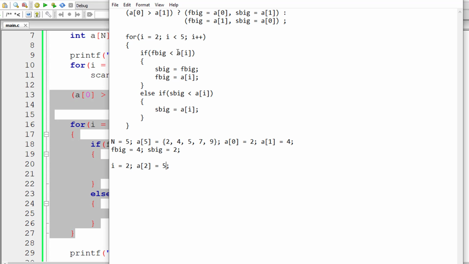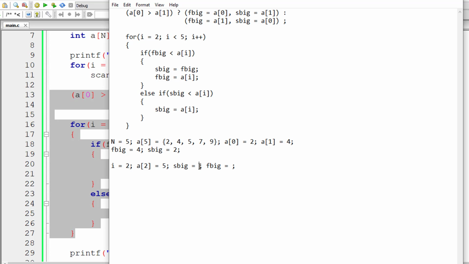So now check this condition. 2 is less than 5. Yes, the for loop executes. Check if f big is less than A of i. What is f big? f big is 4. 4 is less than 5. Yes, true. So these 2 lines of code get executed. So let me write the variable names. s big is equal to f big. So what is s big?